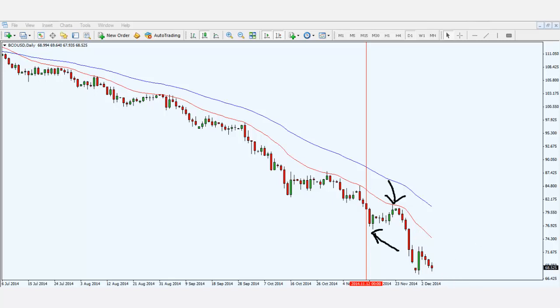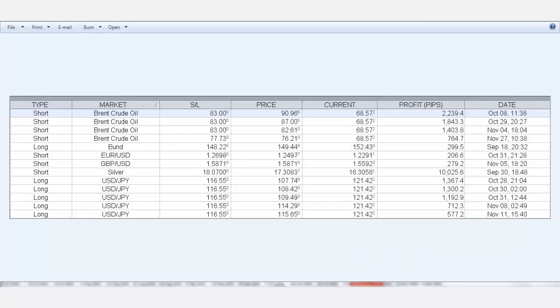So I hope traders out there did manage to profit from this piece of information I shared with you guys. And personally, I got short when price broke out towards the downside. And as you can see over here, I have been actively short crude oil since $90. Then I scaled in at 87, 82, and the most recent one being at $76 sometime back.